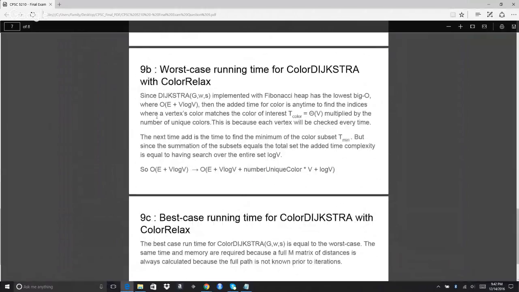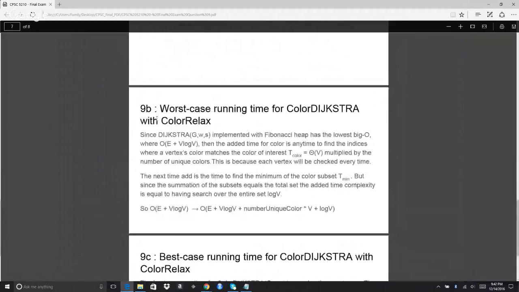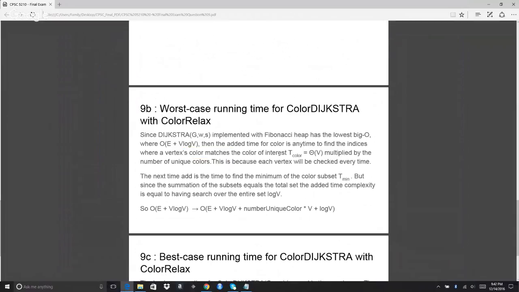Here in 9b, we're asked to evaluate the worst case runtime for the algorithm that I just explained. Well, since Dijkstra is implemented with the Fibonacci heap, and it has the lowest big O of all these path methods, where O is equal to the number of edges plus V log V, then the added time for color is any time to find the indices where vertex color matches.